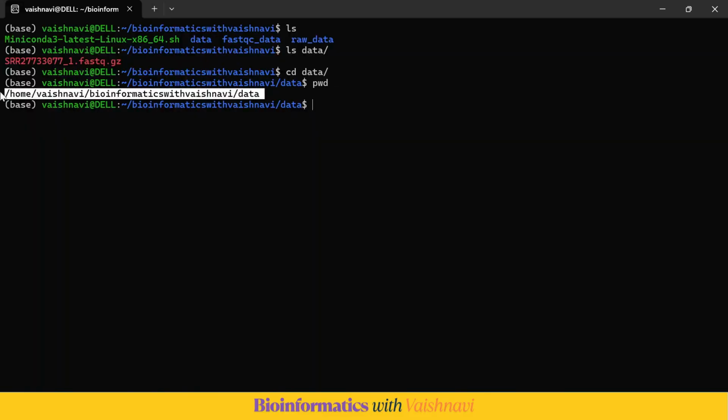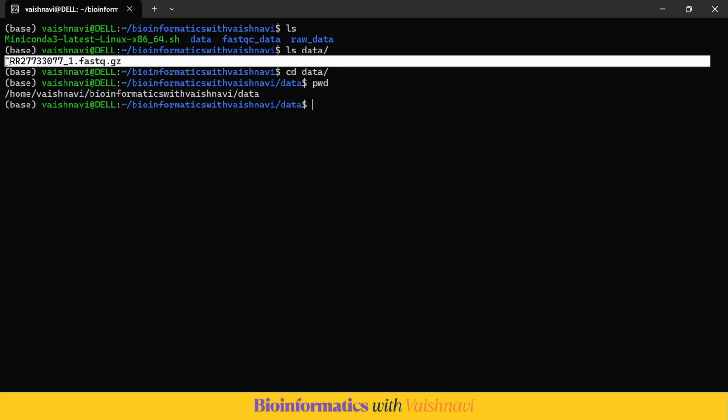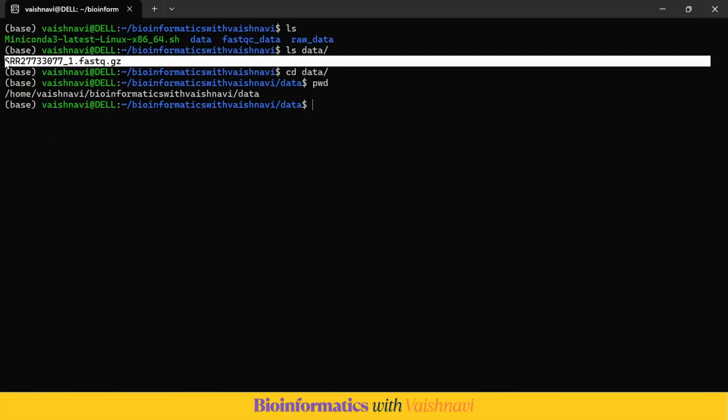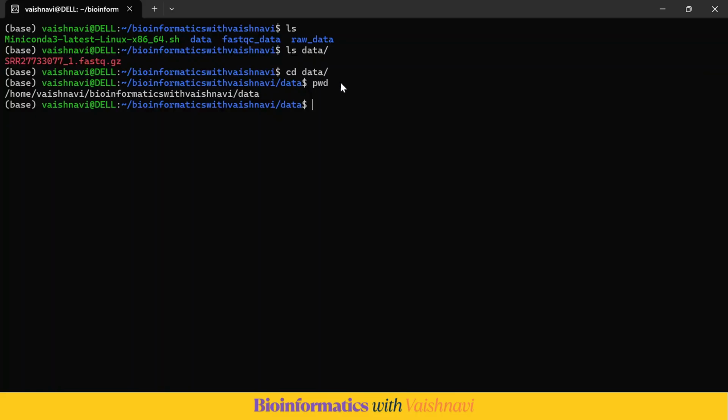So this is the path of the file. I am going to copy the name of the file because it's quite complicated. The accession number is written there, so I will put this manually. Home, Vaishnavi, Bioinformatics with Vaishnavi, data.